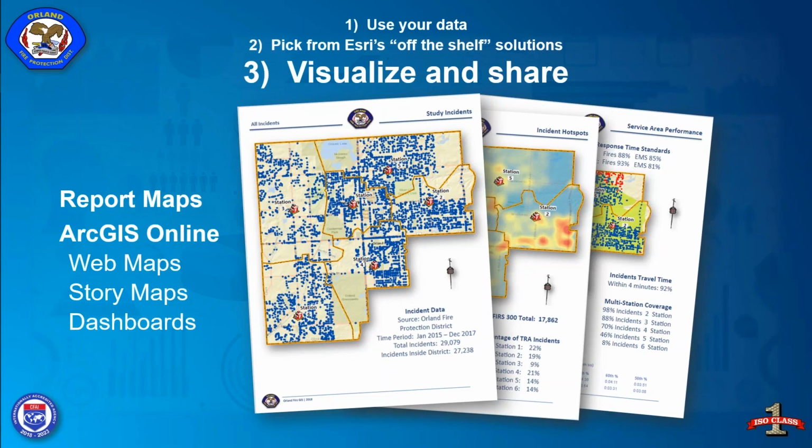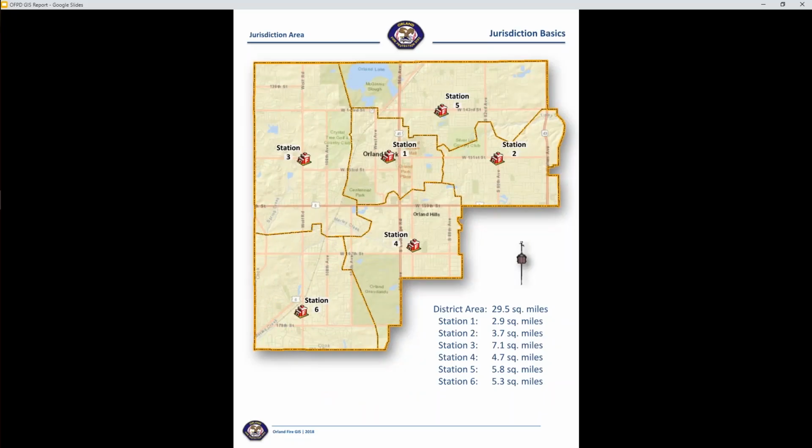So, for example, when we started producing information for accreditation, I not only was able to pull out the maps as well as the attributes and put them in a table format, but then I started putting it together in a paper report, which our accreditation manager was able to look at and use in his accreditation report.